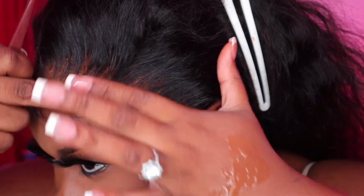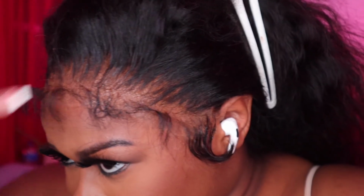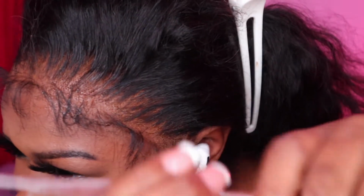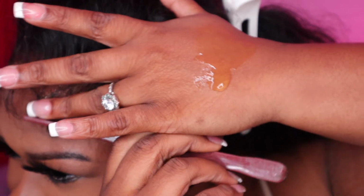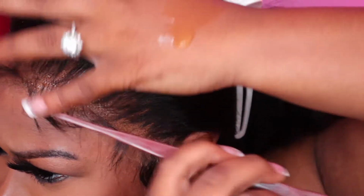Okay, so since I used the gel, and this is days later, I do like the gel. I do. But it dries so fast. It dries super duper fast. And I understand that because it's meant to hold your wigs. So I would recommend keeping something wet, I wouldn't say water, like an Eco Styler gel or Wet Line, a really wet gel next to you, just so that you can get more time and more wiggle room.